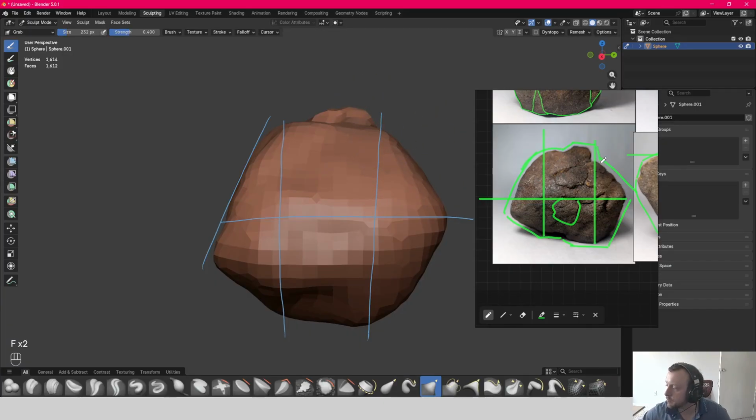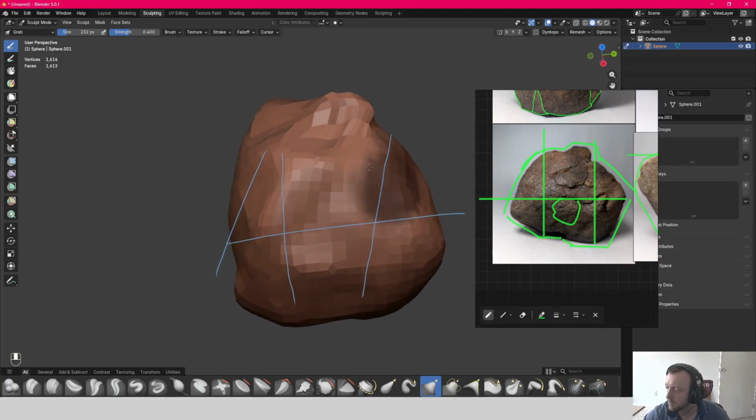Now, I'd like to move this in a little bit and just straighten this up, but I'm having trouble getting my brush into this little nook and cranny. And this is where masking comes in. I'm going to hit M. I'm just going to paint that in. I'm going to hit G, and I'm going to move that and be able to freely manipulate it without fear of accidentally messing up a part of this.